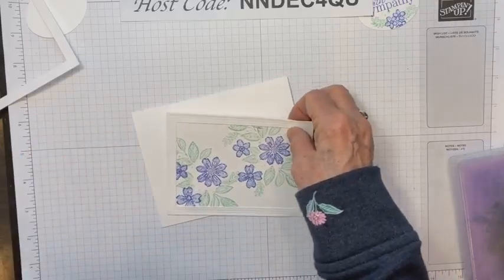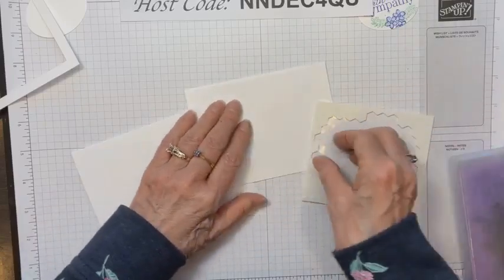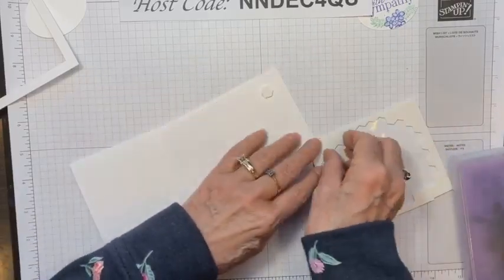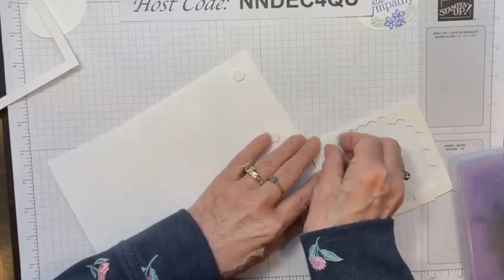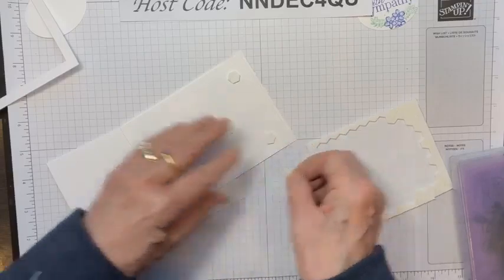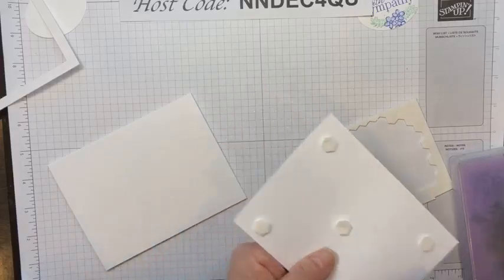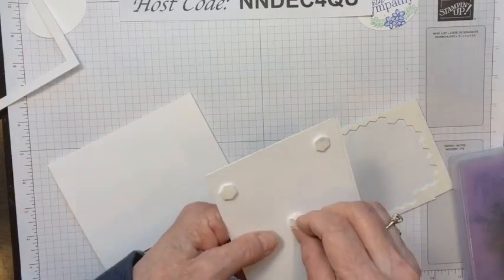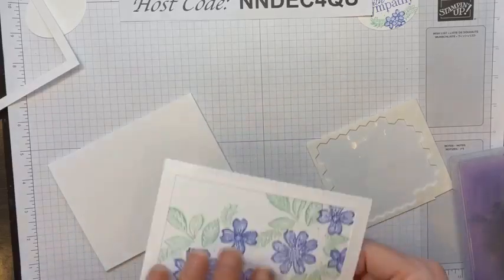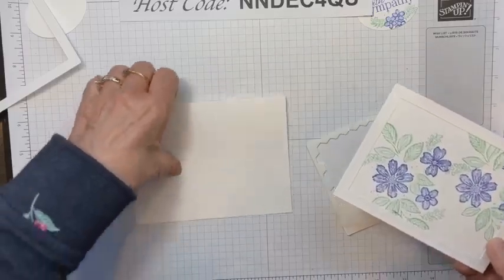I like white a lot. If you've watched me much, you know that I like a lot of white on my cards. I think the freshness and the crispness of white, I just like it. I just think it looks pretty. I like color too. You know I do. If you've been watching me at all, you know that I like a lot of color as well, but I tend to calm things down with white.